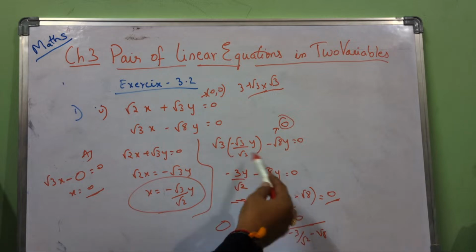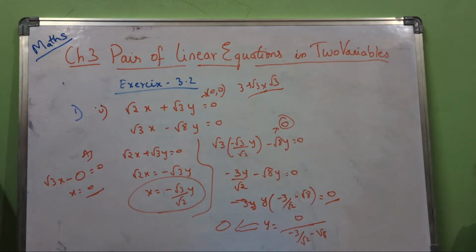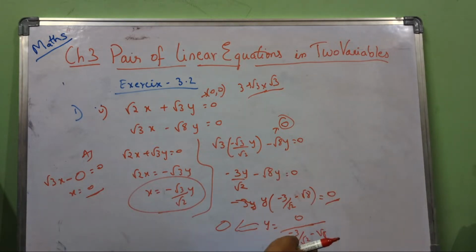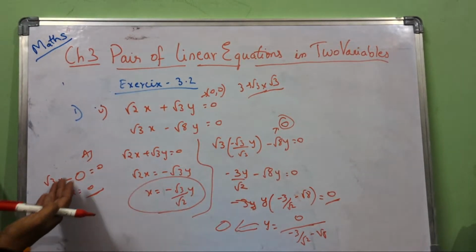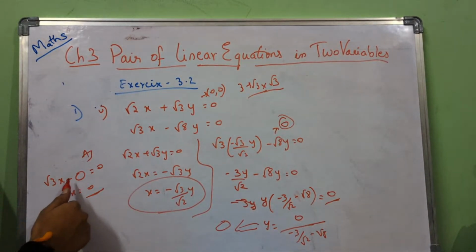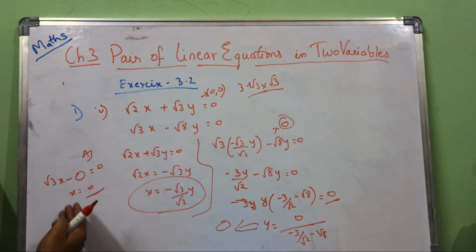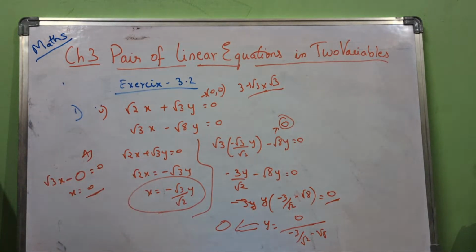I'm not solving this part, whether it's a fractional or root value or anything, because whatever it might be, just push it to the downside. 0 by anything will be 0. So this value is 0. Substitute y in any of these equations. I substitute in the second equation, 3x minus anything into 0 is 0. So 3x minus 0 is 0, and 0 by anything again will be 0. So the solution of this is 0, 0.